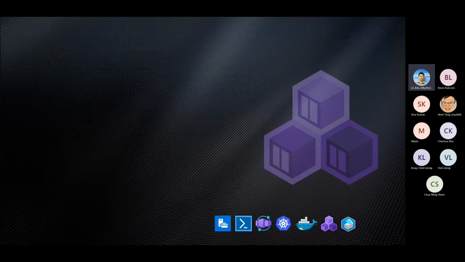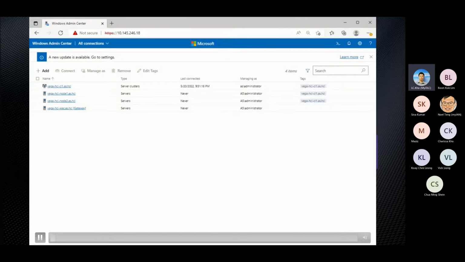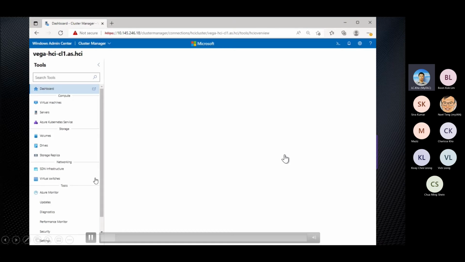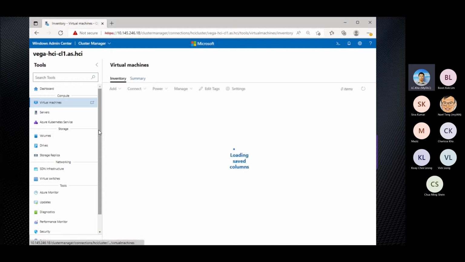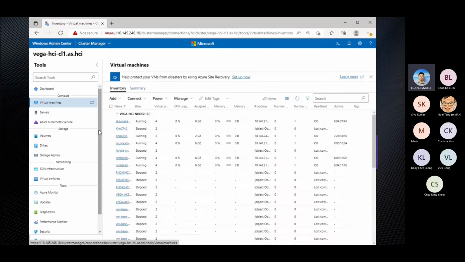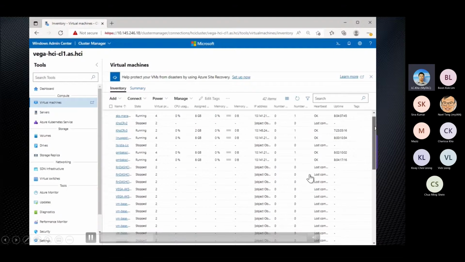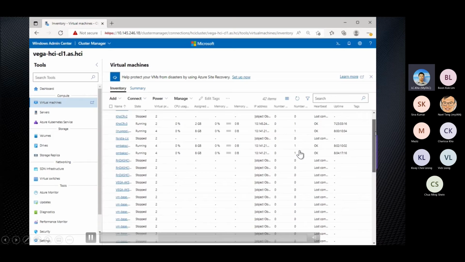I have a simple demo recording. So this is Windows Admin Center. Once I click on the cluster and then the virtual machine, because all the AKS resources are actually virtual machines, I can manage all of them from the virtual machine extension here.